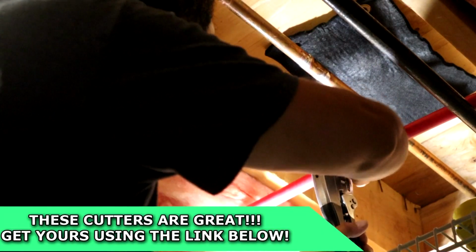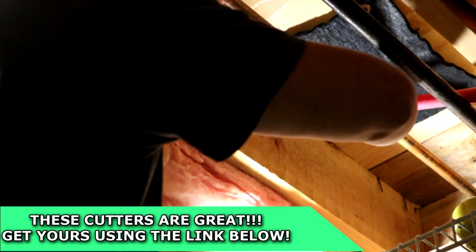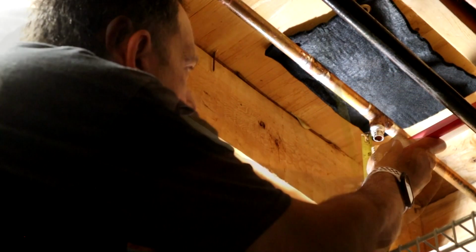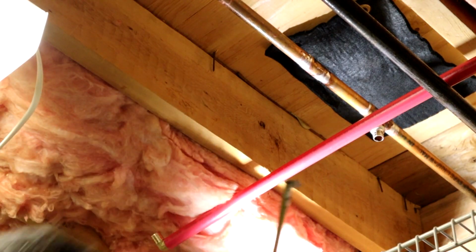Cut this right here, I think. I think that's a good spot for it. What that'll allow me to do is I put this elbow on. Now I can get a measurement. A little small piece of PEX. 2.5 inches.